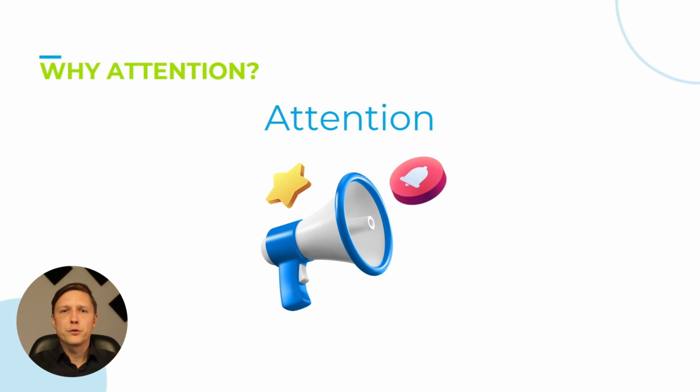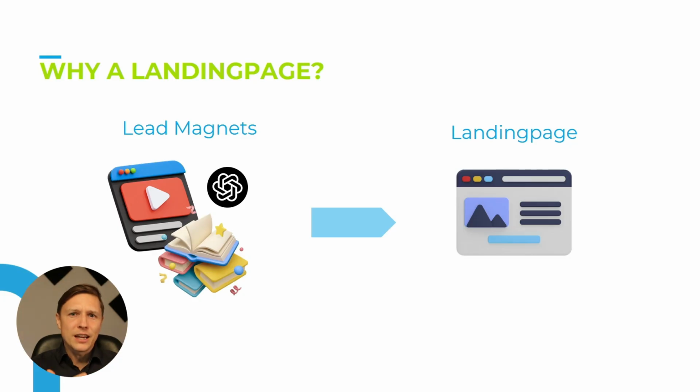You somehow have to produce good content on social media and get them to click on the link and get them to your landing page. And then you need a system where you can distribute your lead magnets, and that's a landing page. It's called a landing page because people land there either from social media, or they search for you on Google, or they click on an ad, maybe also on social media. But they've gotten the attention, they've clicked the ad, and now what? Now they come to your landing page.